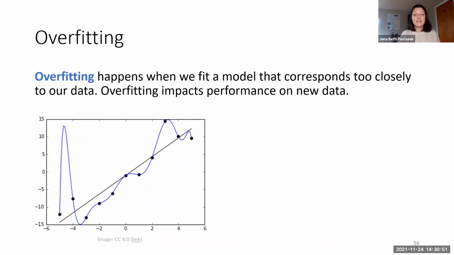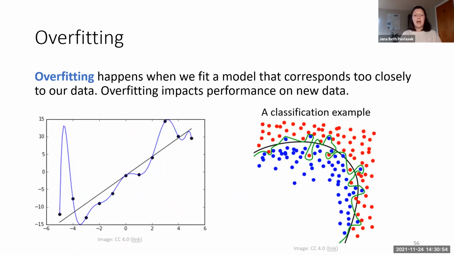If we look at a classification example, let's say we're classifying points as either red or blue, and we've plotted them in 2D. Their values will be these 2D values, and their label is either red or blue. If we use this green line, so we draw this perfect green line to perfectly separate all the red data from the blue data, and then anything that falls on the red side of the green line will be classified as red, and on the blue side will be classified as blue. That is an example of overfitting.